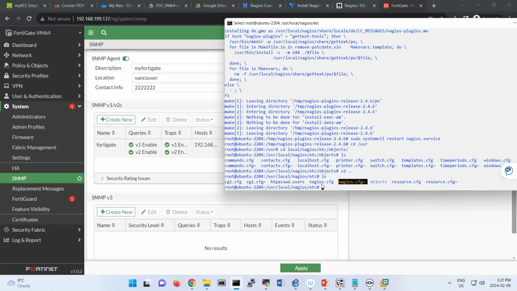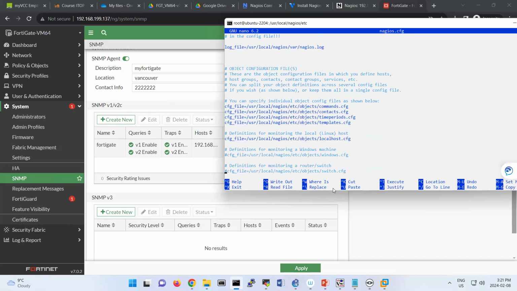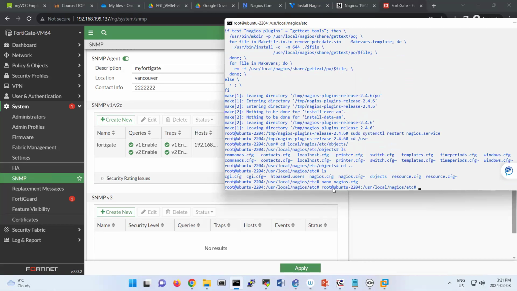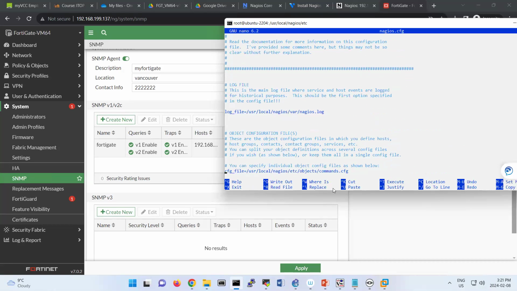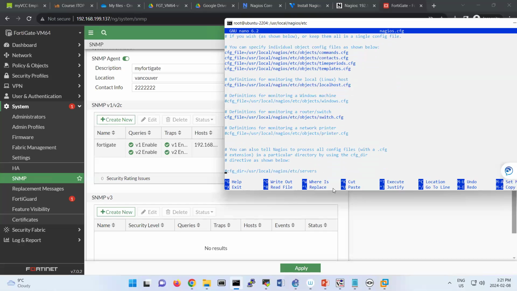Nagios.cfg. I have two configurations. Which one is correct? Nagios.cfg. So one of these files, we're enabling this switch, this one, switch.cfg. So then, or you can do also with this one if you wanna try Linux, because you can do under localhost.cfg also if you wanna do it. So these ones should work with your configuration.